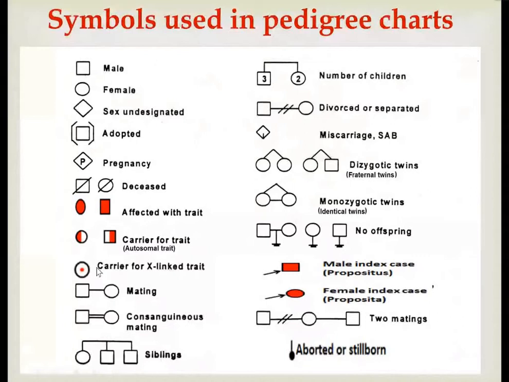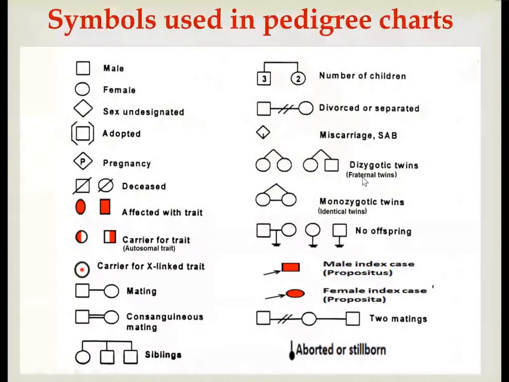Next are dizygotic and monozygotic twins. Monozygotic twins are identical twins, so we have to join these two. But in the case of dizygotic twins, they are not so identical. They may be male, female, or male-female. जे पनि हुन सक्छ. तर monozygotic twins मा both will be female or both will be male, because they are developed from the same zygote. त्यही भएर कि मेल मात्र हुन्छ कि फिमेल मात्र हुन्छ मोनोजाइगोटिक ट्विन्स. कहिले पनि छोरा छोरी त्यसरी हुँदैन है. That is the dizygotic twins.